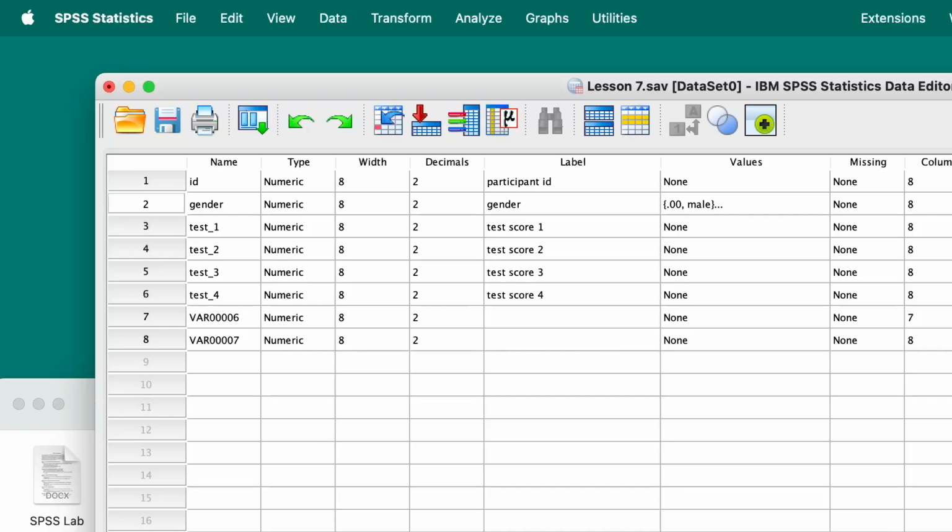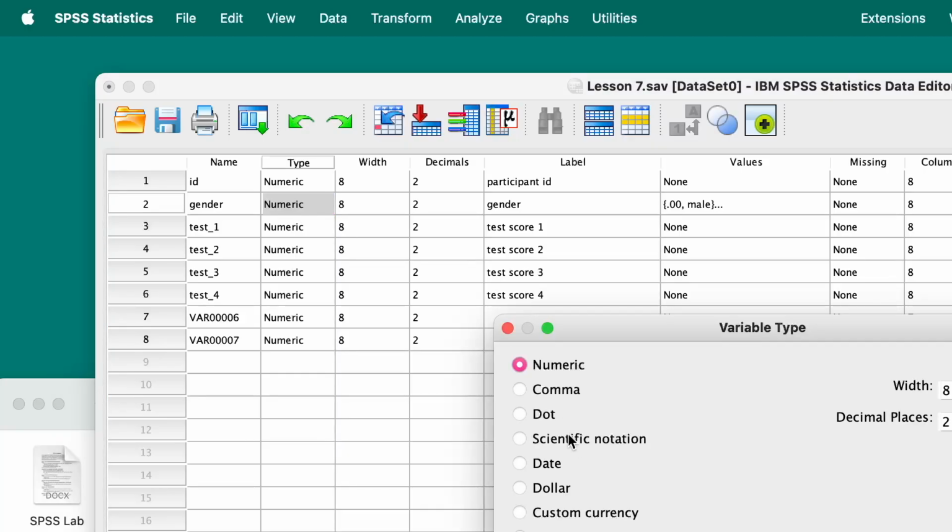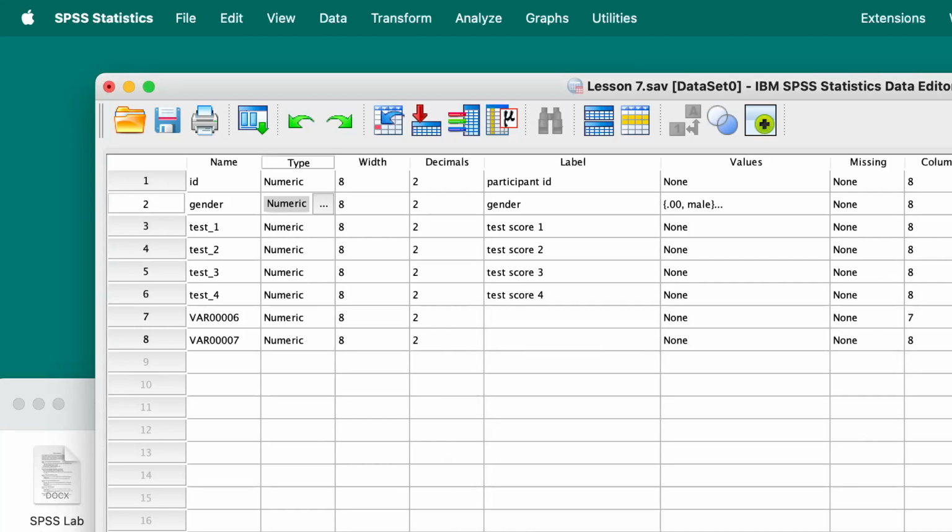We don't analyze the data with text entry or anything like that, which in that case would be called a string variable. So here we have numeric. There are also different types where you have string, which is like text. So we don't analyze data that way. For analysis, we need these numerical categories, but the actual numbers don't have any different meanings, as in one's greater than the other. So there's no quantitative interpretation there. The other option that I had pulled up was ordinal, and this doesn't apply to gender. I'm just showing you so you can see the difference.